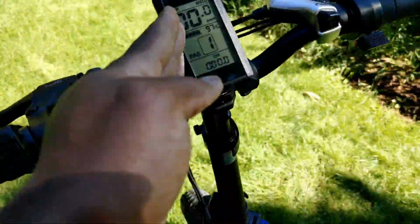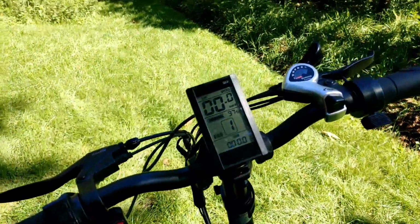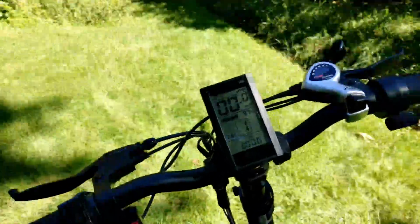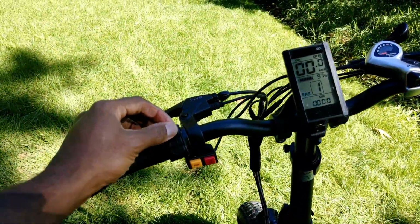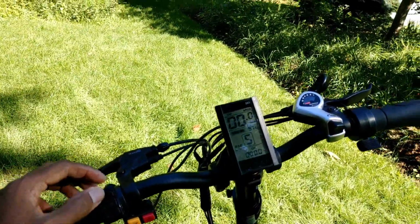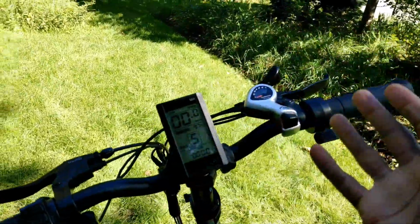So if you're doing 8 kilometers per hour in pedal assist 1 and you need to quickly accelerate beyond 8 kilometers per hour, you hit the throttle, it does nothing. You have to fiddle with this first. So you have to change it to pedal assist 2, pedal assist 3, 4, 5, and then hit the throttle, and then that will let you go the top speed. Now, this seems like a nitpick, but it's not a nitpick.